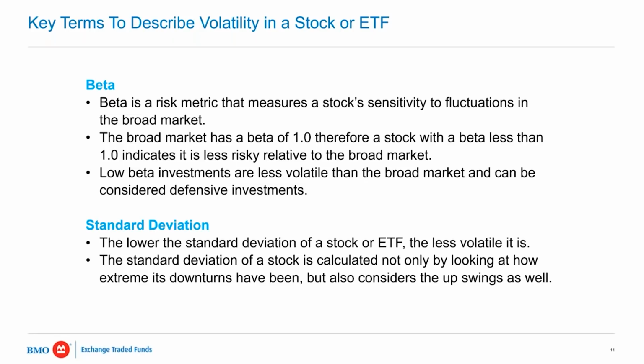And I think one thing that's worth pointing out, Larry, as well for our audience, when investors are looking at an ETF risk rating on, say, the BMO ETF roadmap or one of our competitors, for example, that risk rating that you see that is given to that ETF does come from the standard deviation. So something really important to know there.